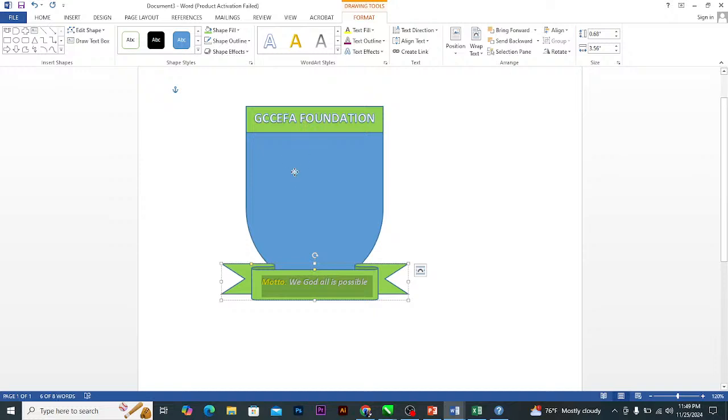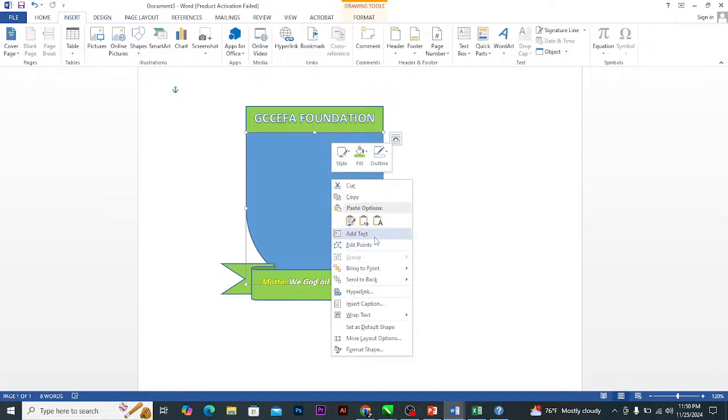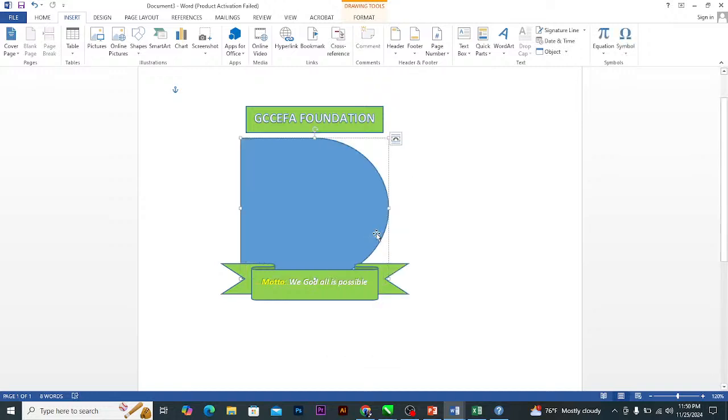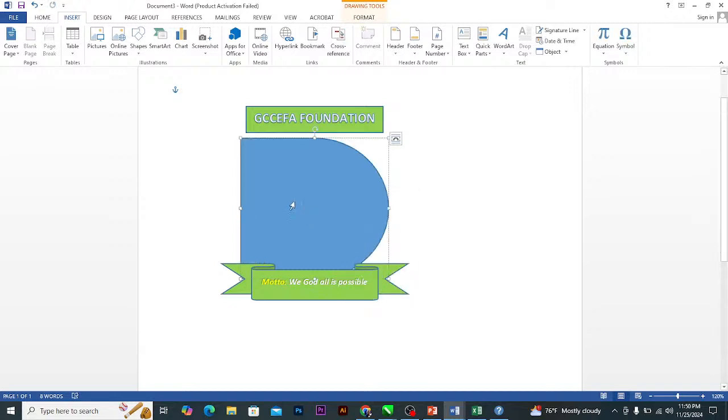Now after that I need to insert some things here. I'll go to insert. I will check where we can actually get symbols. Where can we get symbols? All right, look at symbol here. Can you see this symbol? Okay, I'll add my text here. Sorry, I'll right click and add my text. Now that I've said add text, don't worry, I can rotate it back.